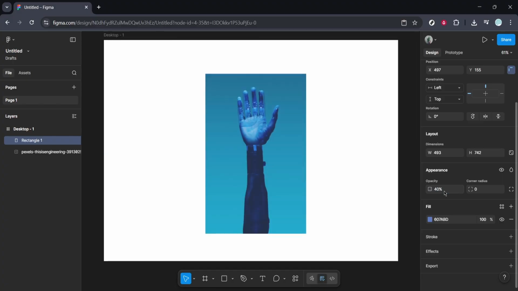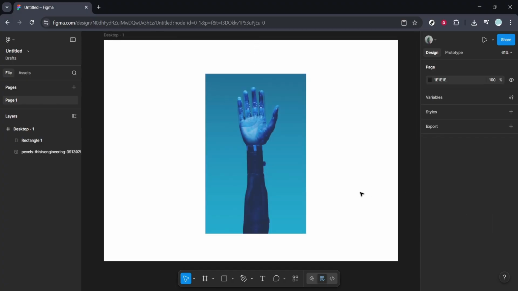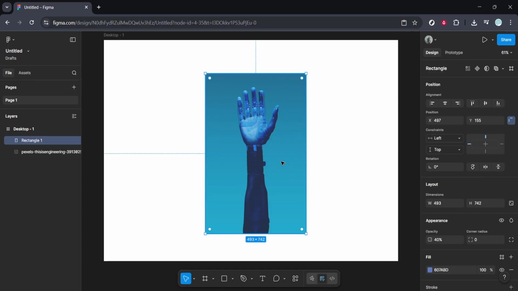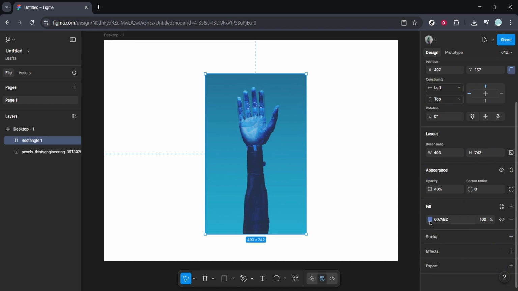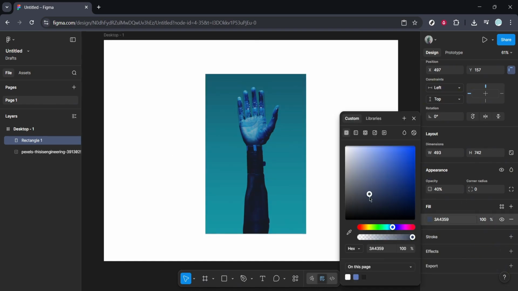For a standard dimming effect, often seen behind pop-ups or modals, you might choose a dark color like black or a deep gray. If you're going for a lighter, more subtle softening effect, white or a very light gray could be more appropriate. You can also experiment with subtle tints of color, like a soft blue or purple, to add a specific mood to your overlay.